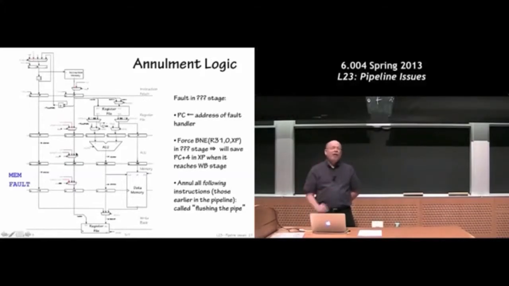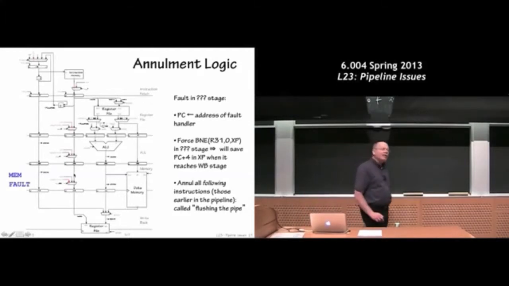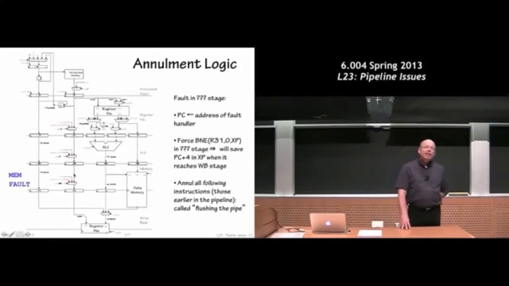I'm going to stop your program execution so you can go figure out what's wrong. What sort of operation might go wrong in the memory stage? We can think of two. One is you might access an illegal memory address: the bottom 2 bits of your address aren't 0, or you're accessing a region of memory that's not there. Or you might have a memory management issue, where you have to take a page fault.